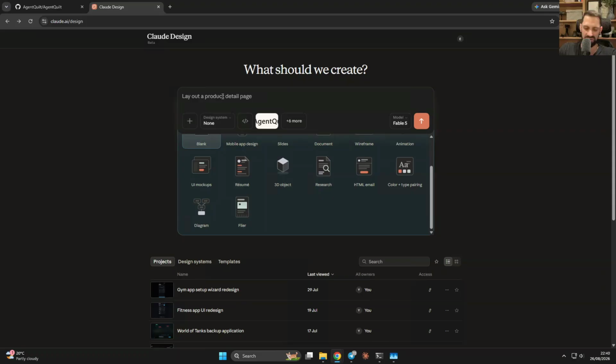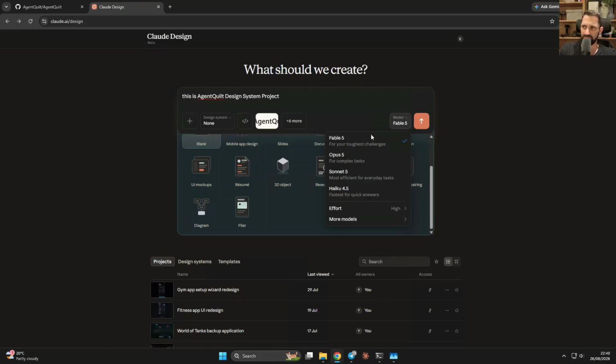And I can just say this is the AgentQuilt design system project.